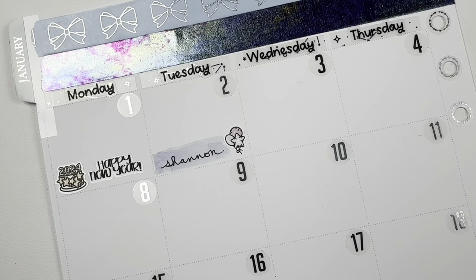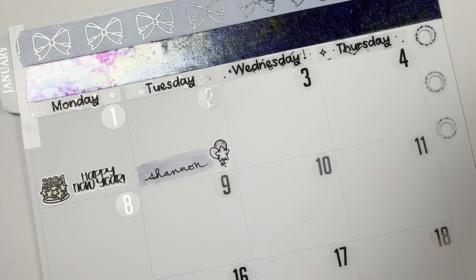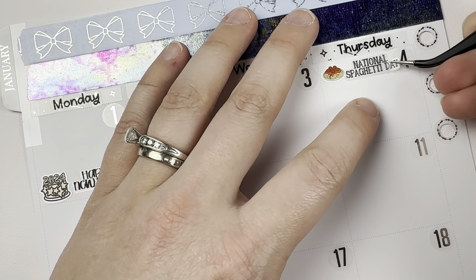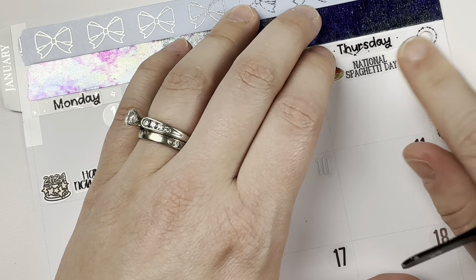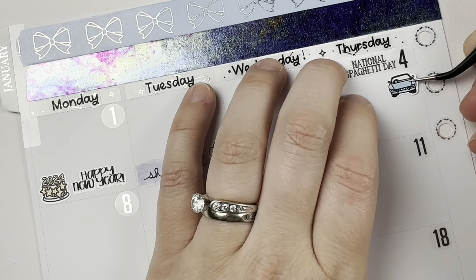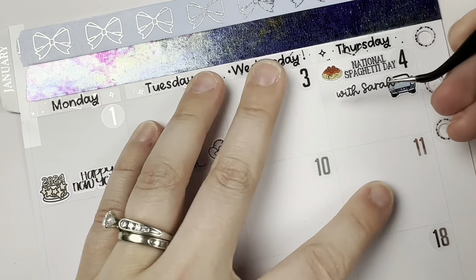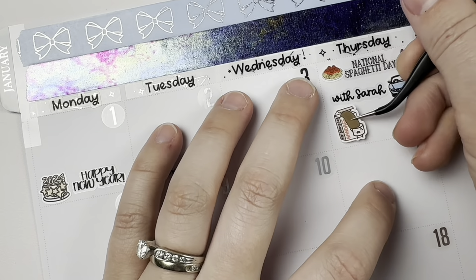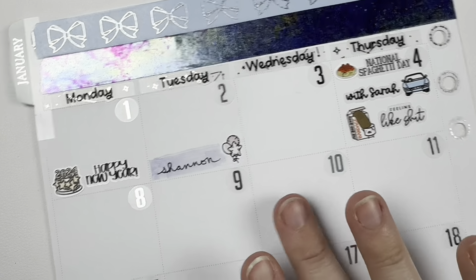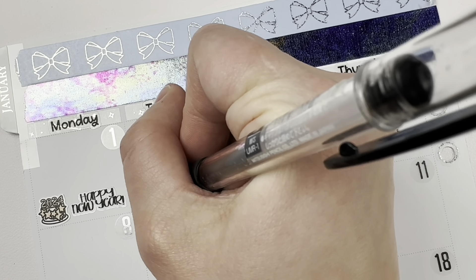On the 3rd I really just didn't have anything I deemed worth marking. On the 4th I did have a few things — this was National Spaghetti Day. All of these fun holiday doodles and scripts are from McPlans. I did drive to Nashville with Sarah because we were going on a little trip to go to a concert and just kind of explore. That took up a good chunk of the day, and while we did have a good evening, I ended up twisting my ankle at the end of the night. That really sucked — memorable, but not in a good way.